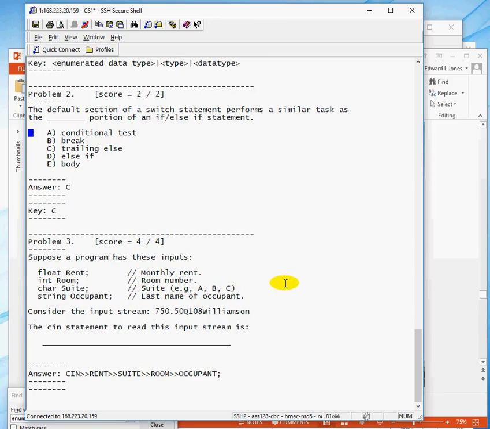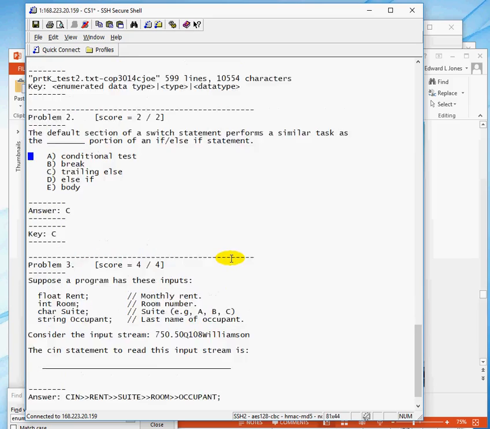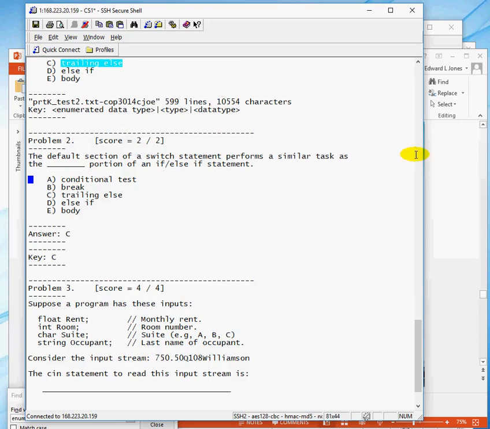Now, the third question has to do with understanding how to read input. We said when we read input using cin, white space governs how the reading occurs. But we also understood that when I read a number, anything that I pick up that's not a digit, or if it's a float, not a decimal point, stops the reading of it.